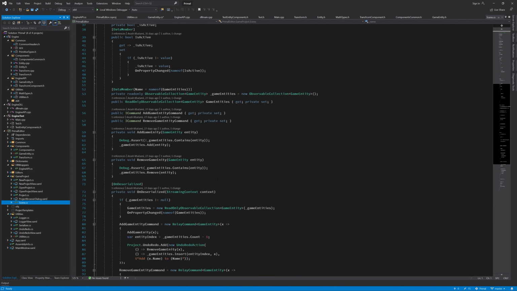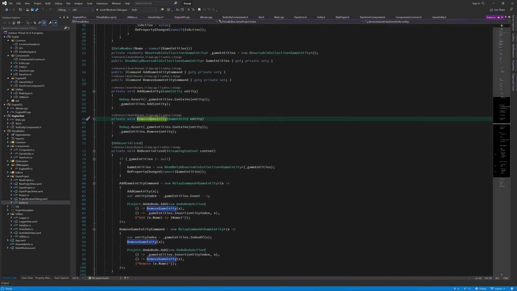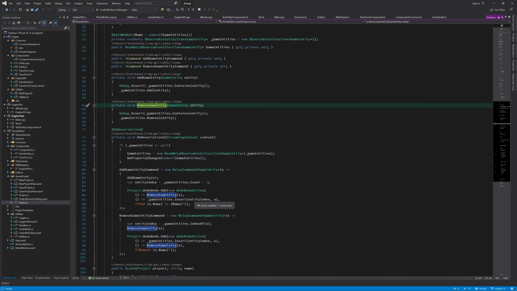So I'm going to make a couple of changes in the add game entity and remove game entity, because here in the undo redo action, I'm inserting these entities back to the list of entities, but I'm not setting the IsActive or inactive. And I can better handle that in these functions instead of modifying the list directly here.